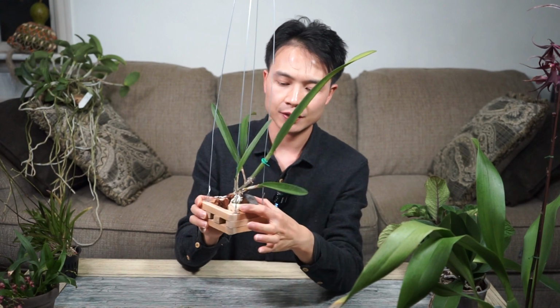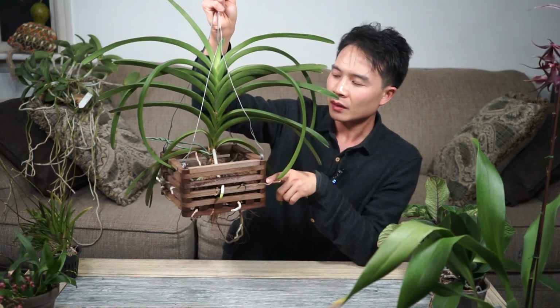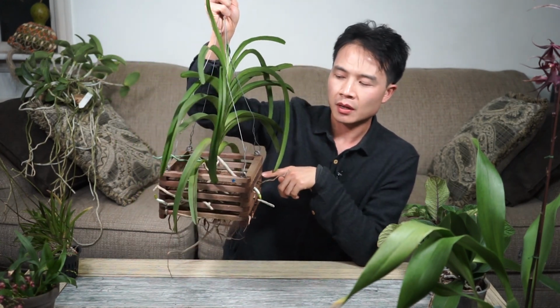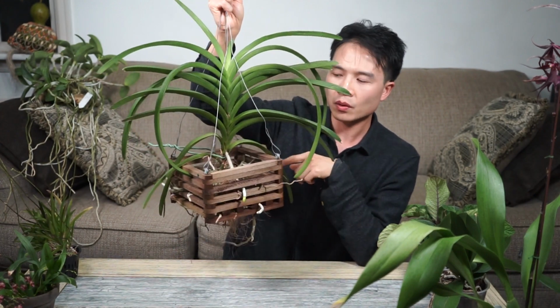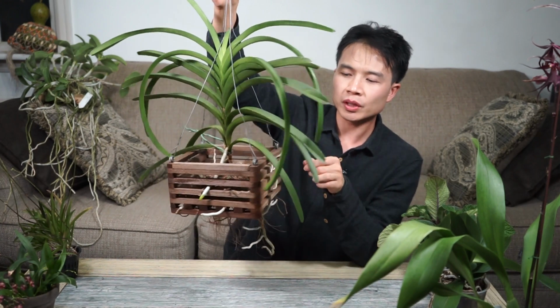Generally, Vanda and Rhincostylus orchids are planted in this wooden basket because these orchids grow with their roots dangling in the air. Its roots will grow around the basket. Let's check out this Vanda orchid. You see, these virgin ones are some new roots. When we use this wooden basket, you can put some coconut fibers or some moss, bark pieces, etc. in it. You can also use no medium, that is not a problem.